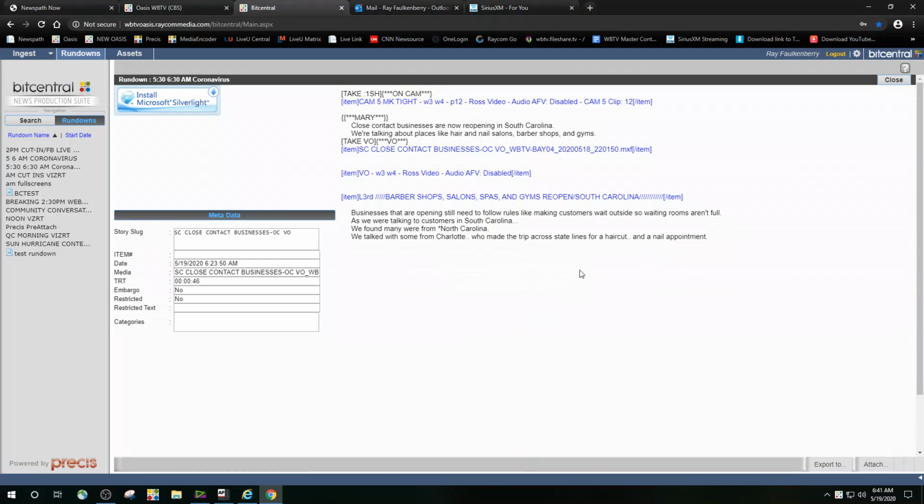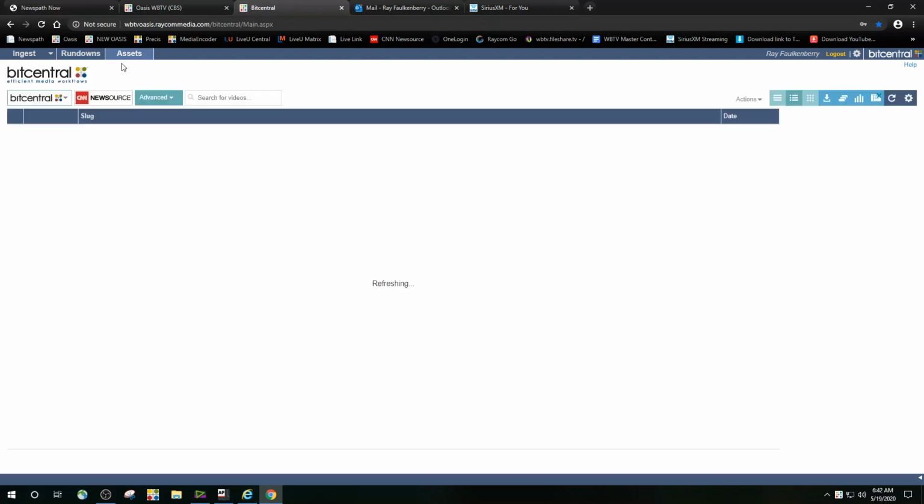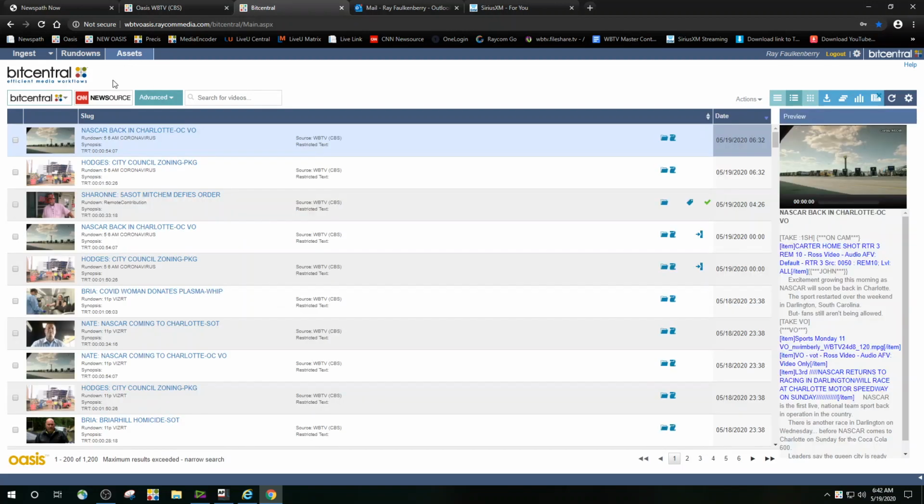as most people would. Most people familiar with this are producers and editors and stuff. We use this a lot. You guys probably don't, but at least you have access to it, and it's kind of nice. The third bird would be the assets. Assets is basically Oasis. I don't know why they call it assets. I think it's kind of confusing. They should just call it Oasis, to be honest, but I didn't create the program.